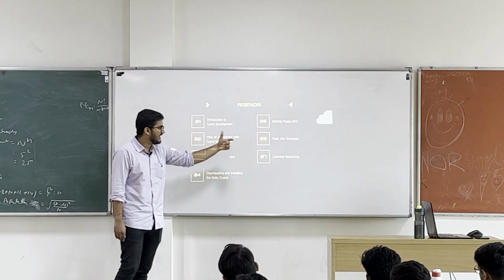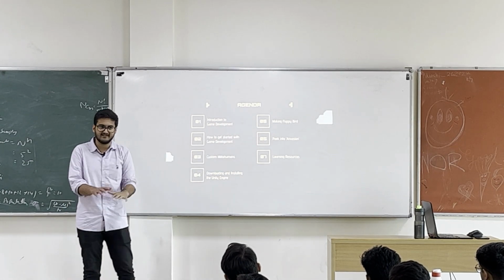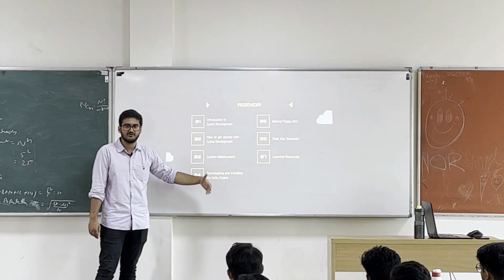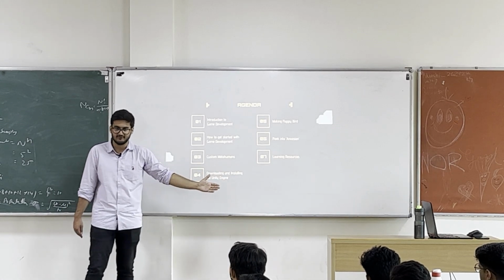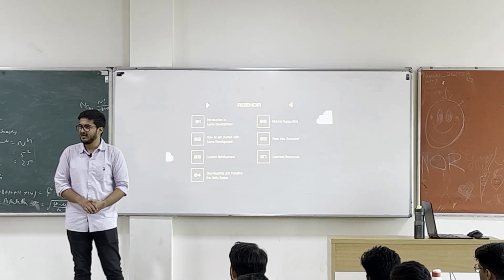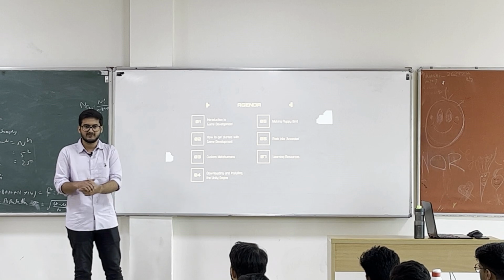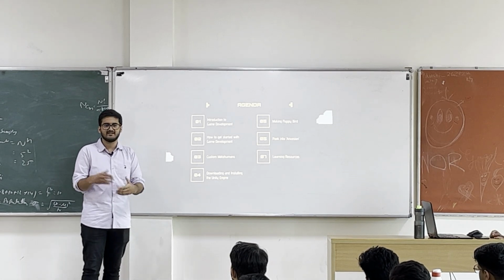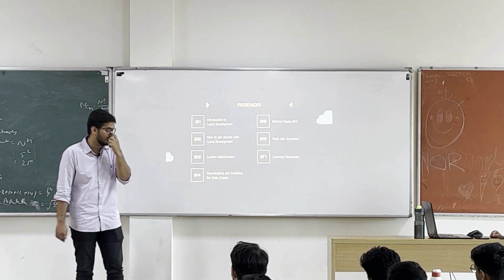And then a peek into Envision, that is the little sneak peek of the game that I'm making. And then at the end of the session, I'm going to provide some learning resources to all of you. It's a GitHub repo. You can scan the QR code and get the link to the GitHub repo, and get some good learning resources that can help you get started with your game dev journey.